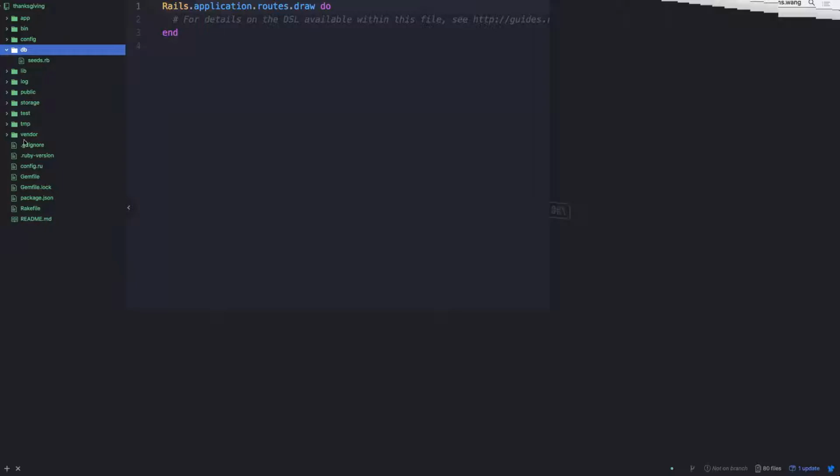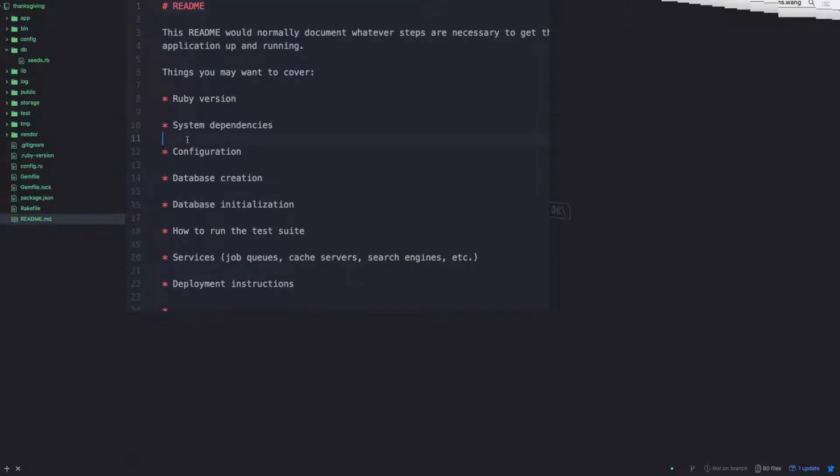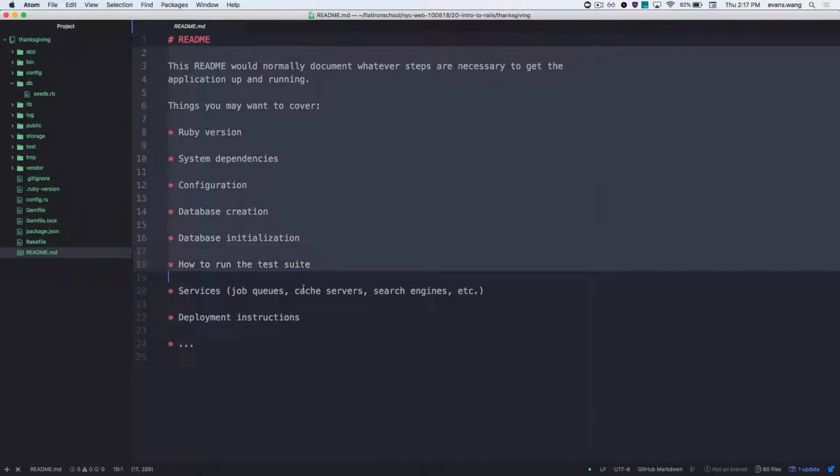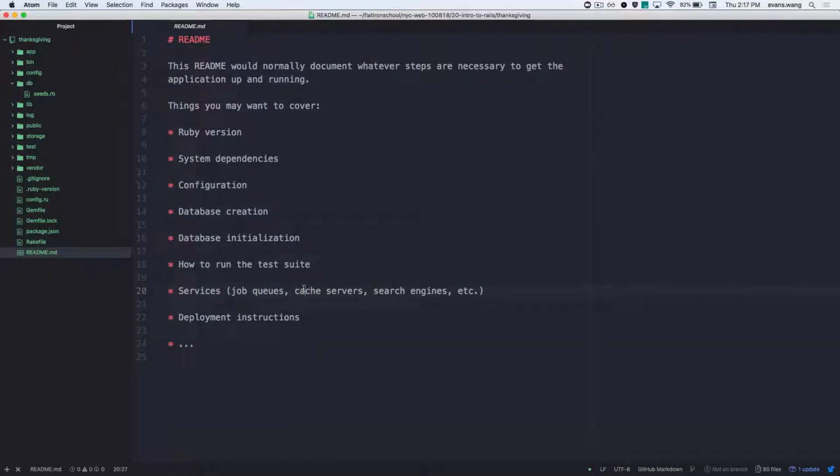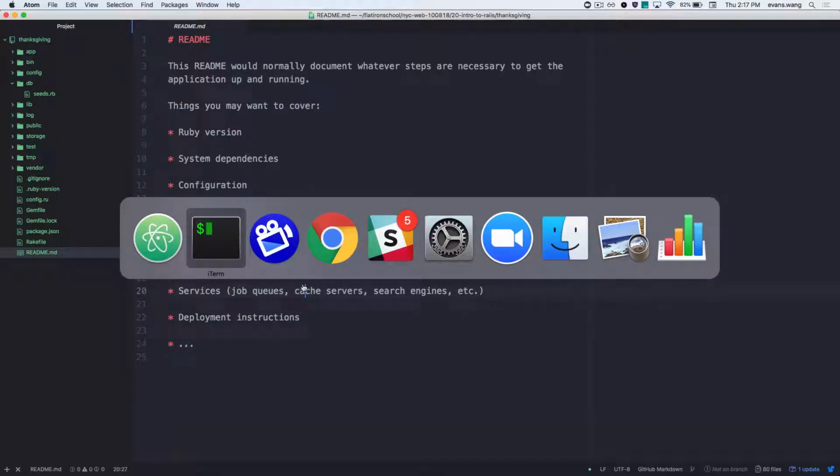Yeah, and then pretty standard stuff, right? My Gemfile.lock is there because it ran bundle for me. And then a pretty generic README, like, hey, I used Rails for this. Cool. Any questions so far? Awesome. So let's build out the app.